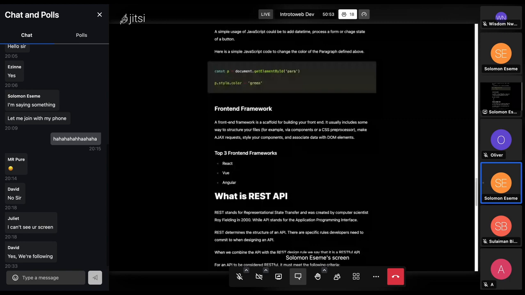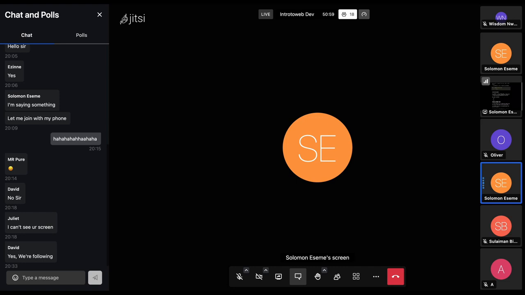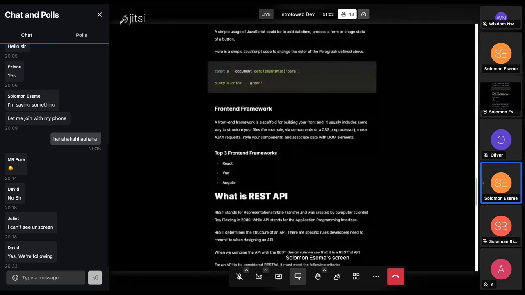So we have the top three frameworks that you can choose to learn, or you can decide to learn all of them. So we have React, we have Vue, we have Angular.